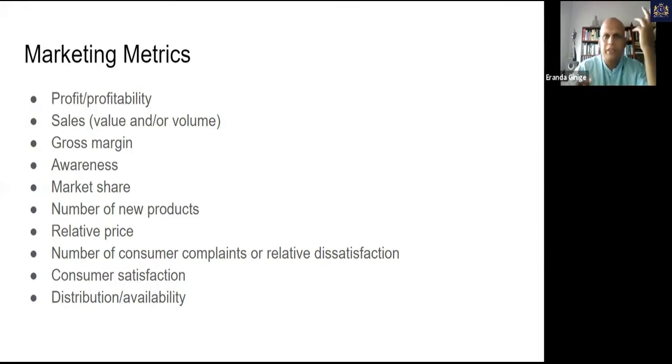How do you measure the effectiveness of your marketing plan, right? You pick a strategy, you come up with certain activities, you say that you're going to target these people, and we'll be talking about targeting later. And you come up with an advertising plan, maybe a campaign, and you run the campaign. But then how are you going to measure that?